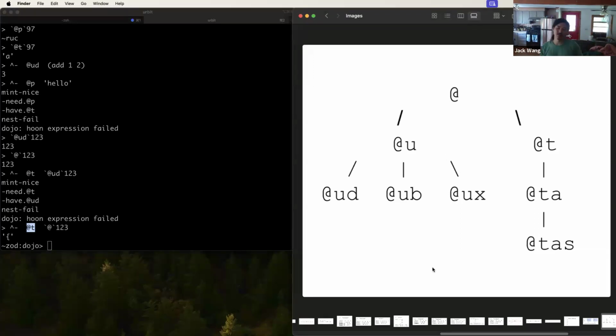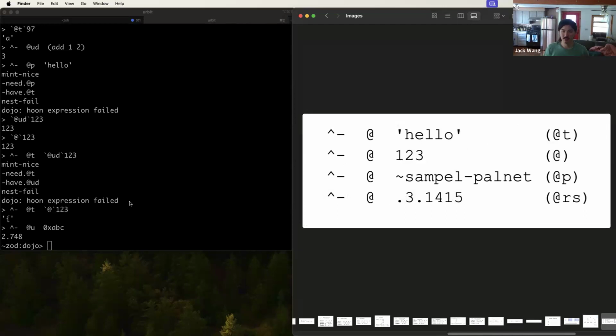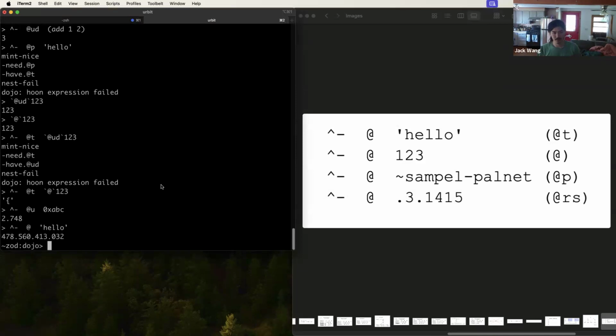So let's see some more examples of this nesting in action. So @u fits inside @ux, right? So @ux is a hexadecimal number, and I can cast that to a @u. @ fits inside any aura, so I can always cast anything to a @. So if we cast the text hello to a @, we get this big number.